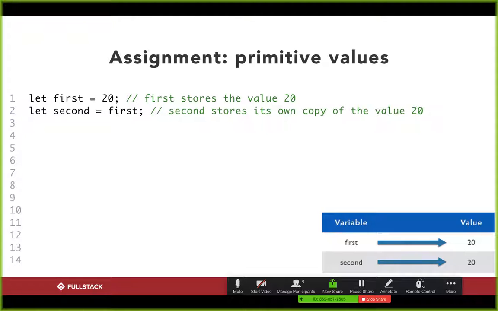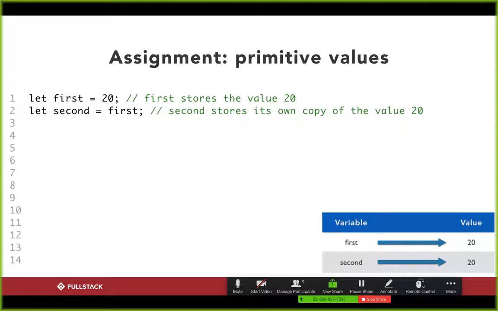And so when the computer sees that, it says, because 20 is a primitive value, I know that that's never ever going to change. That value of 20 will always be 20. Someone else could potentially reassign the variable later on, but I know that as of right now, 20 is a primitive value. That value can never change. And so rather than having the second variable also reference the same value of 20, second instead creates its own value of 20, in the bottom right corner of your screen there. And then the second variable points to its own version of 20.